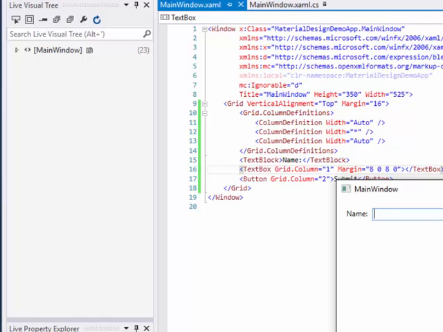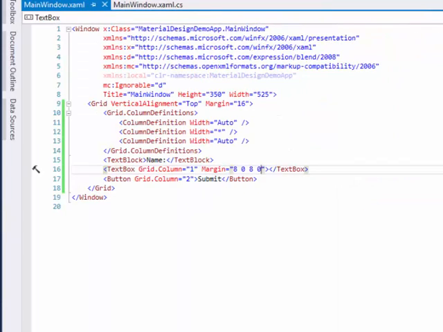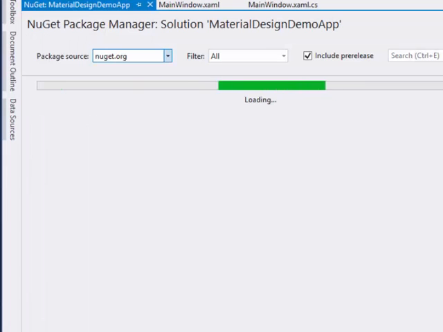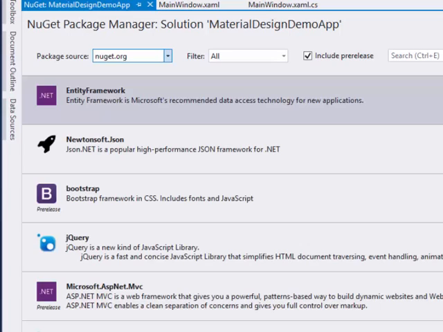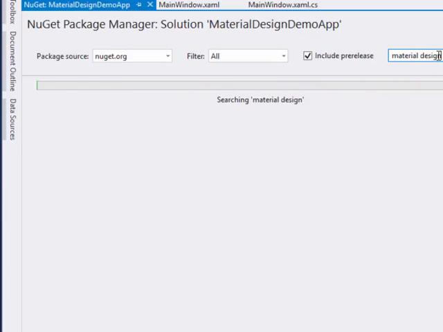So if we want to bring Material Design in XAML Toolkit into this, and straight away hopefully give ourselves some better effects, then the easiest way is through NuGet, which you can use through the command line. But for the purpose of this demo, let's run this. I don't think I've got the latest version of NuGet installed on this desktop, but hey, never mind. So let's have a search for material design and see if the wonders of search find that for us.